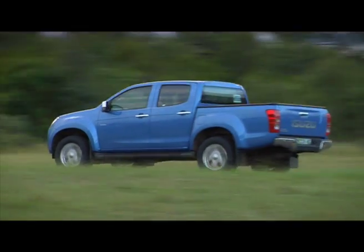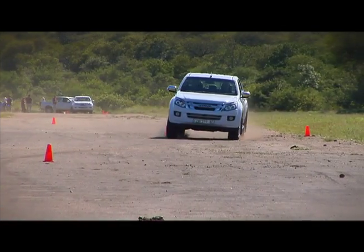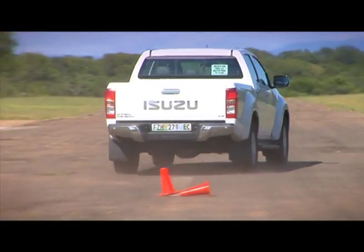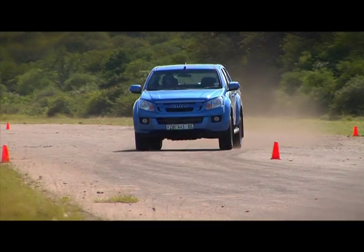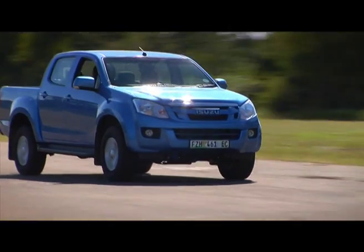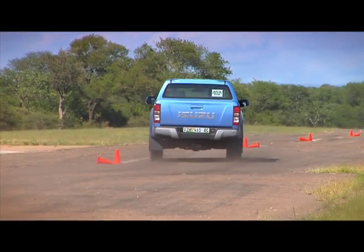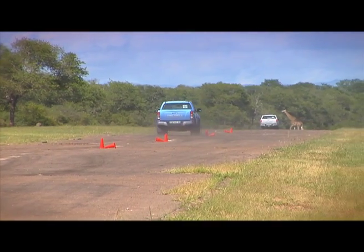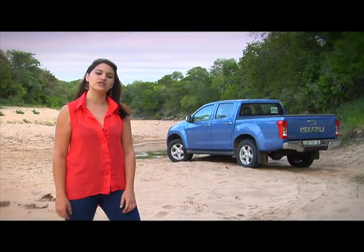Leaf springs on the high-end models have been changed from under to over axle to improve light load carrying comfort. The engine lineup includes a new 2.4-litre petrol engine, dropping the 2-litre from the 5th generation. A 2.5 D-Tech as well as a 2.5 low-pressure turbo diesel are available, with a dependable and tuned-up 3-litre D-Tech still topping the range. 15 diesel models and 6 petrol models now make up the single, extended and double cab range, starting at 218,000 Rand. Now the Isuzu KB we've driven today is a 3-litre diesel D-Tech engine, which comes in at around 460,000 Rand.